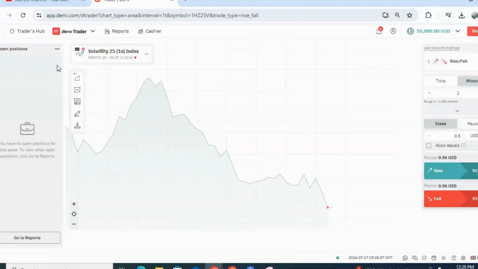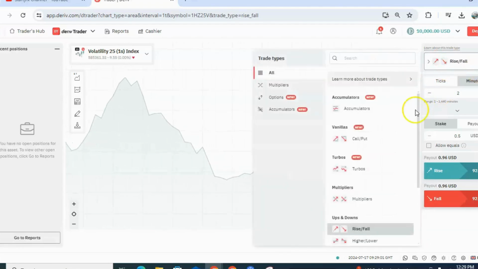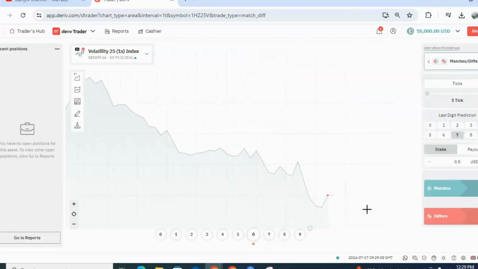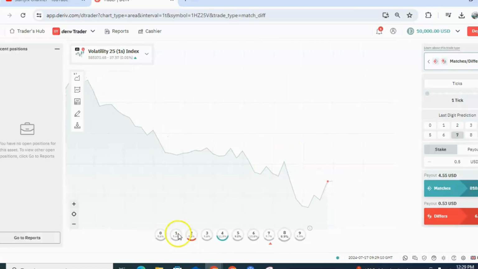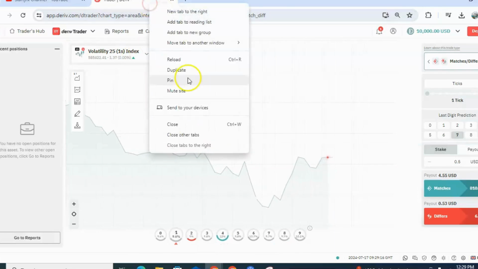So for this strategy, I'm going to show you how you can navigate using a Deriv Bot that you have created on your own. So for this one, let's say we are going to use this one, 25S. So let me copy paste because I'm going to show you how to trade.